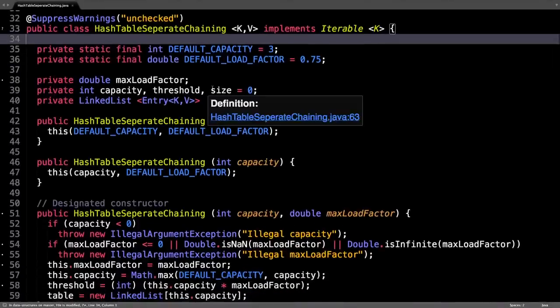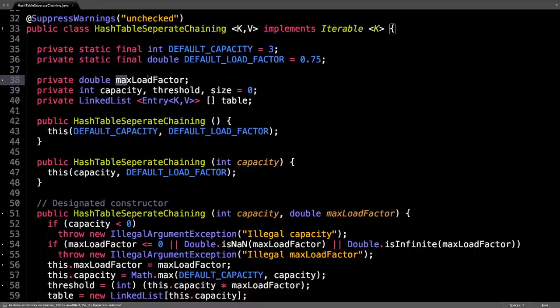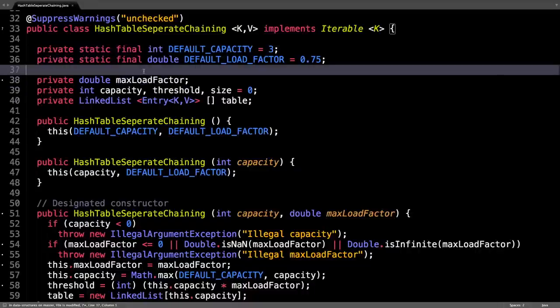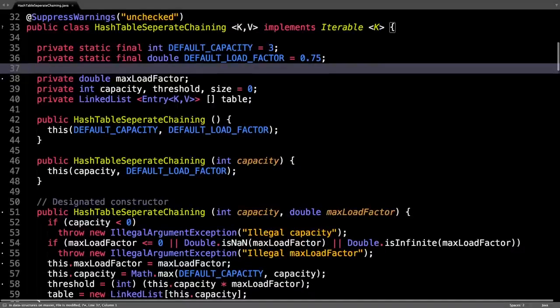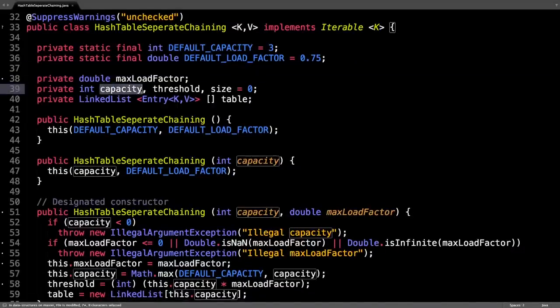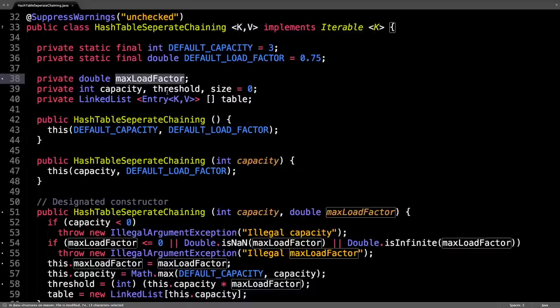Then I have a few important instance variables we need to go over. So the maximum load factor. Once the load factor goes above this value, then I resize the table. This is the capacity, so how big the table size is rather. The threshold is computed to be the capacity times the max load factor.